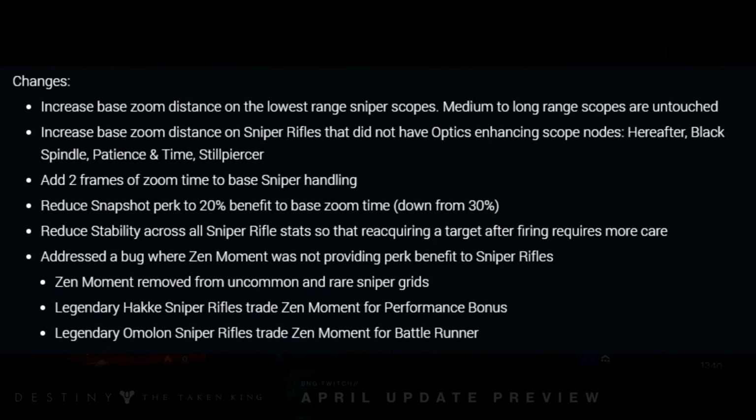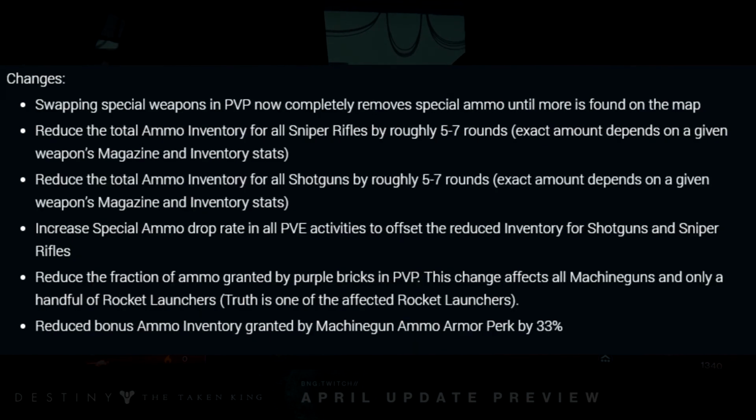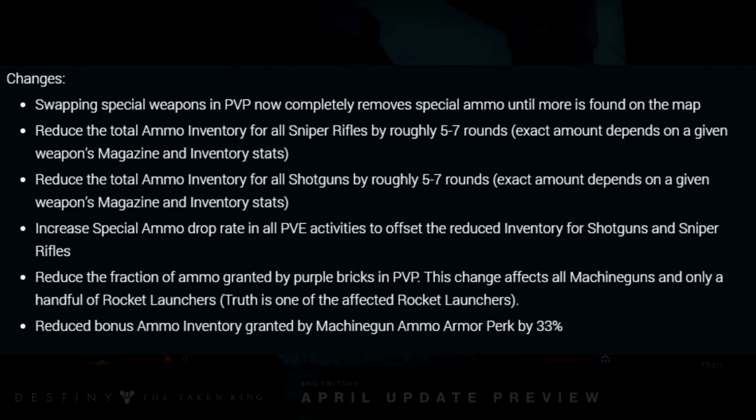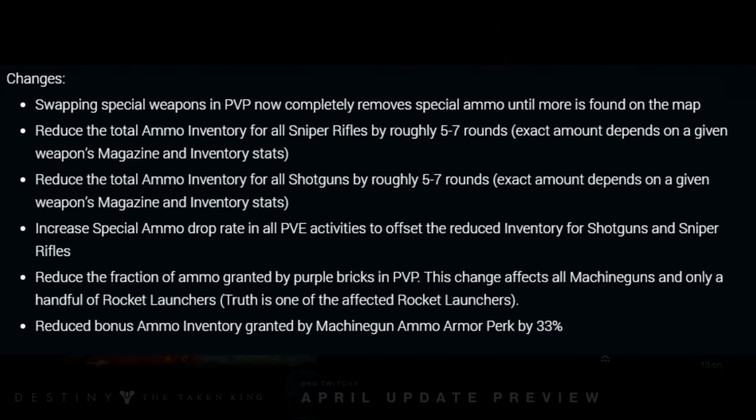Now let's take a look at the ammo economy, the specific numbers about what they're doing with that. Swapping special weapons in PvP now completely removes special ammo until more is found on the map. They reduce the total amount of inventory for all sniper rifles by roughly 5 to 7 rounds. The exact amount depends on a given weapon's magazine and inventory stats. They reduce the total amount of inventory for all shotguns, which is the exact same as the snipers.